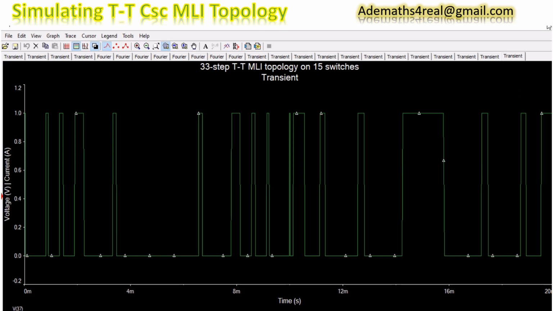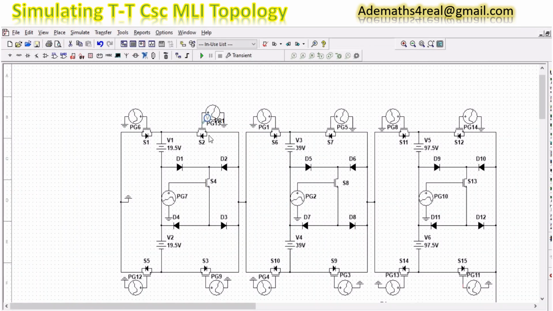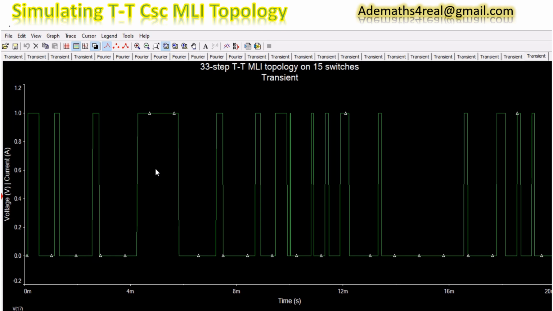And also let us simulate the signal voltage waveform controlling switch S3. Click on the run button to simulate. So likewise, we can see that the signal voltage waveform controlling switch S3 also consists of a series of pulses.